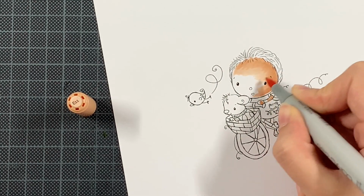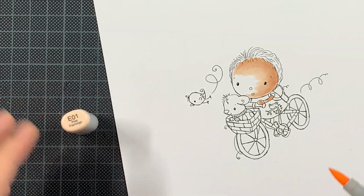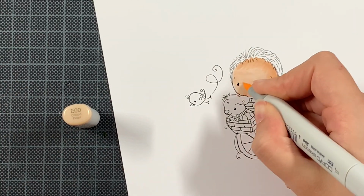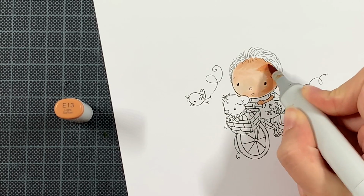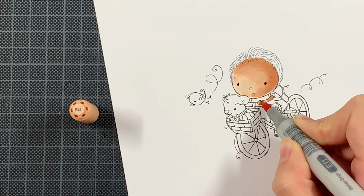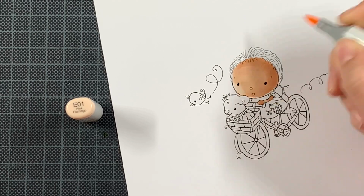I actually try to create birthday cards most of the time whenever I can, or Christmas cards, just because those cards you need tons of and you never have enough birthday cards. Along the way, I always realize that I'm lacking birthday cards, and then someone's birthday is coming and I am in stress mode because I really need a quick card to create.